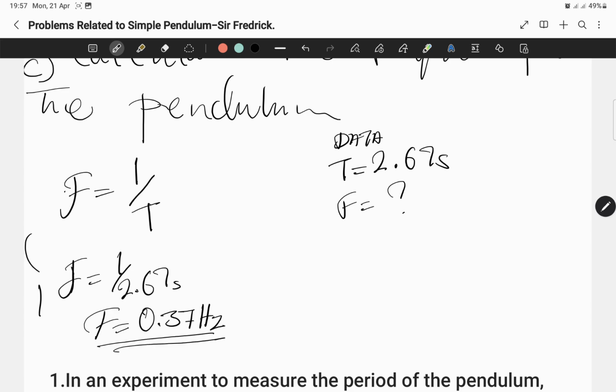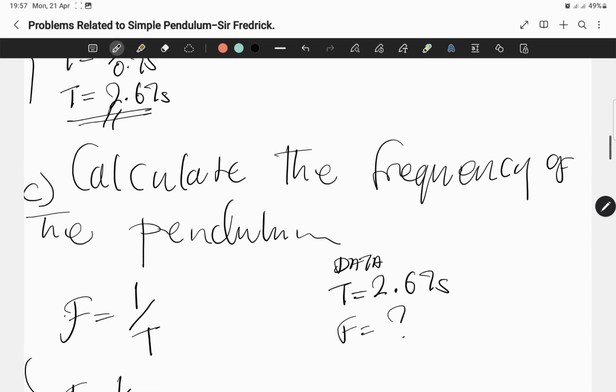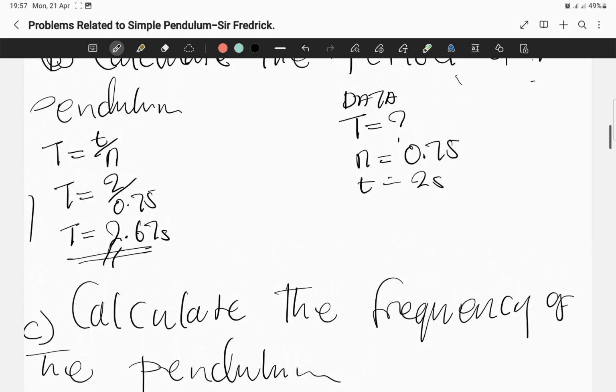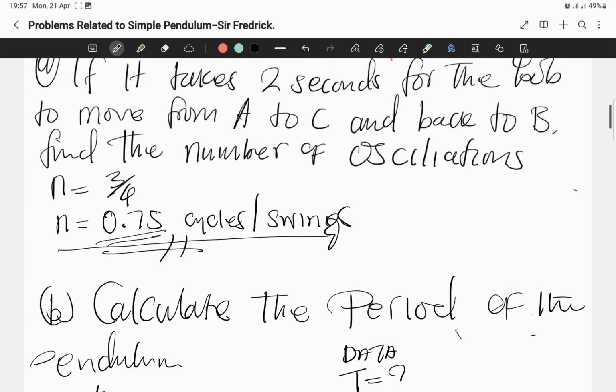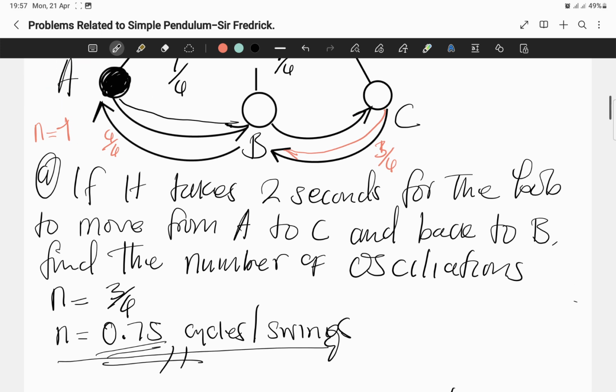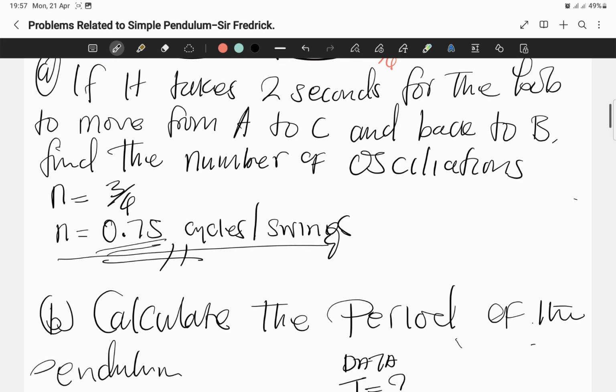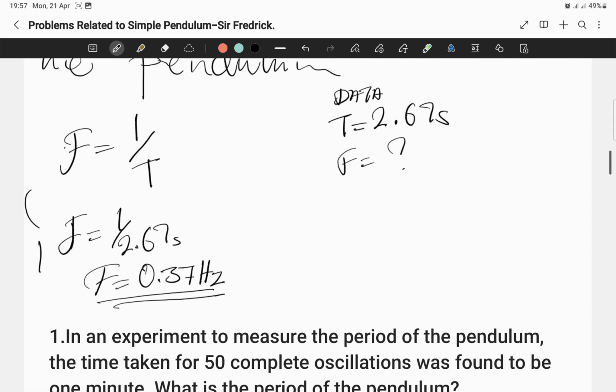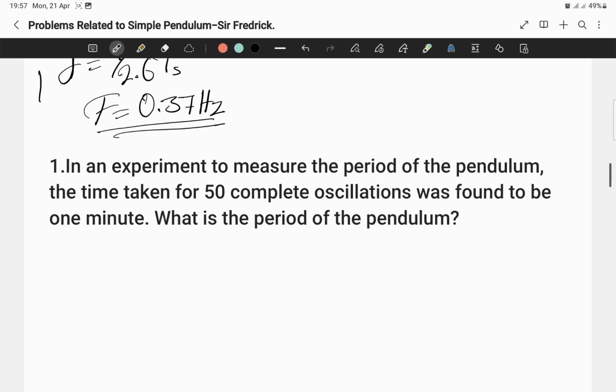Okay, so you do see that the questions were building up from what we did from the test. So even in the exam, don't forget what you've calculated in part A, because some data or variables that will give you in part A might be used to calculate the second question. Let's undo another question. So we have that one.